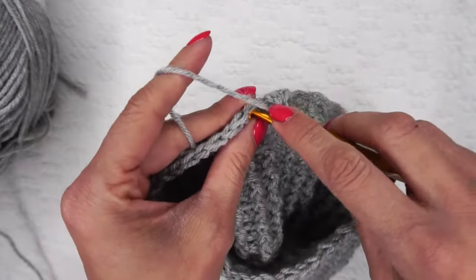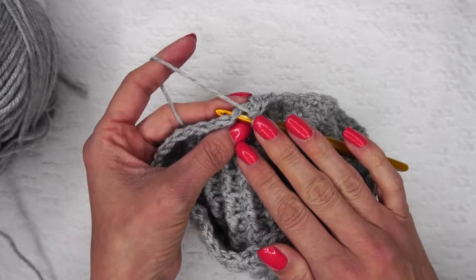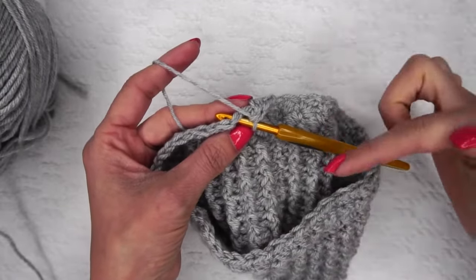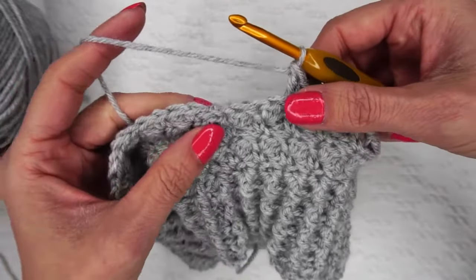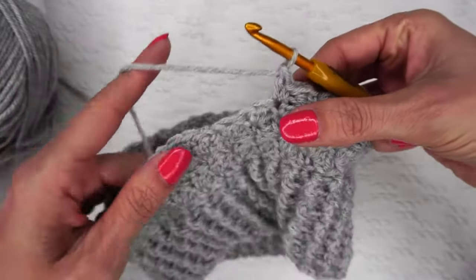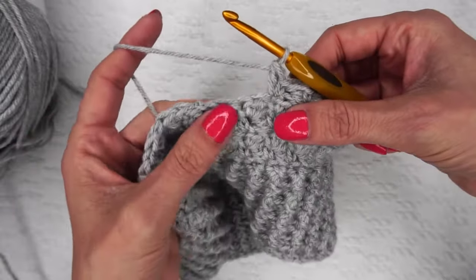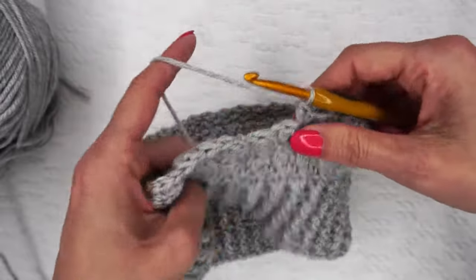Just make sure that you do the repeats as many times as stated, number one, for the size that you are making, and number two, for the round that you are currently working on. So here on round 15, I have made it all the way back around to where I only have these four stitches remaining. Now we are going to do the increase here. Since last time the increase was on the opposite side, we're going to go here this time.